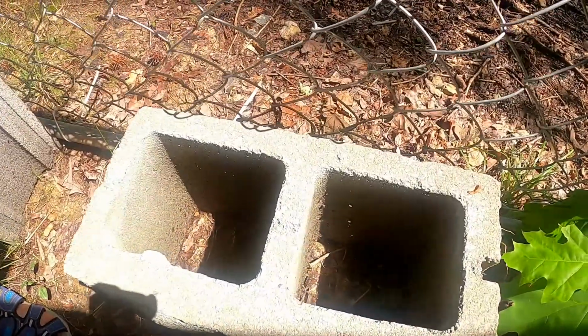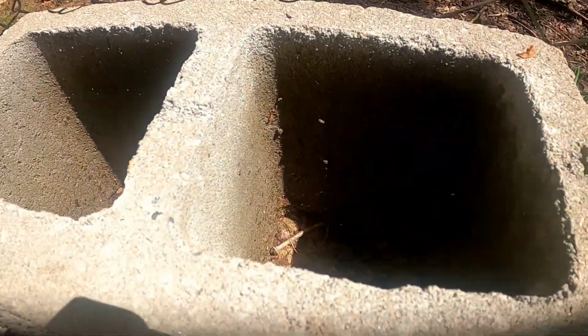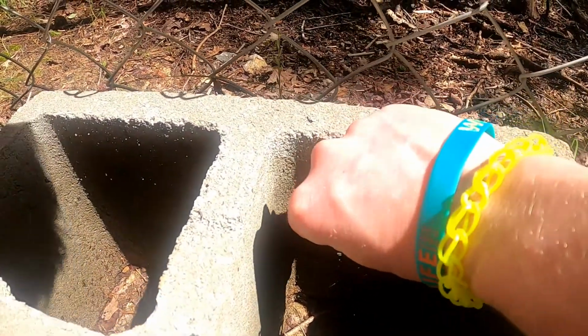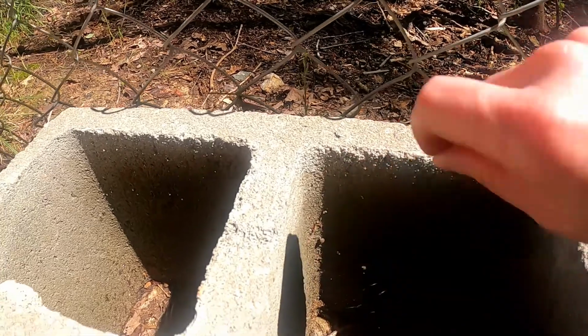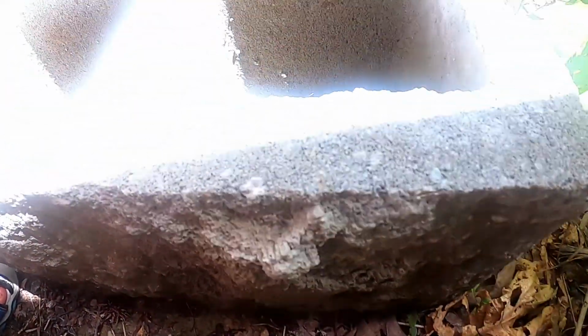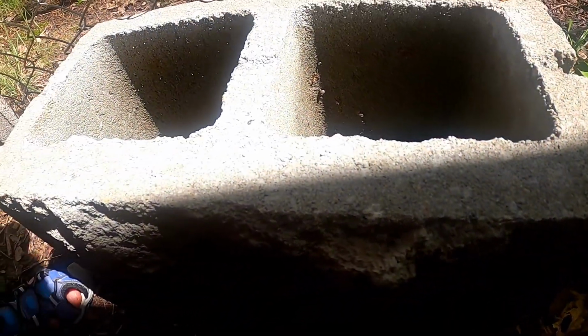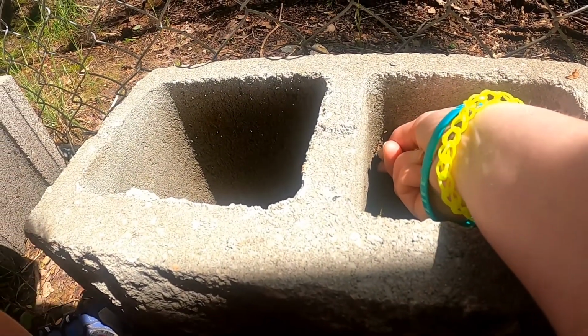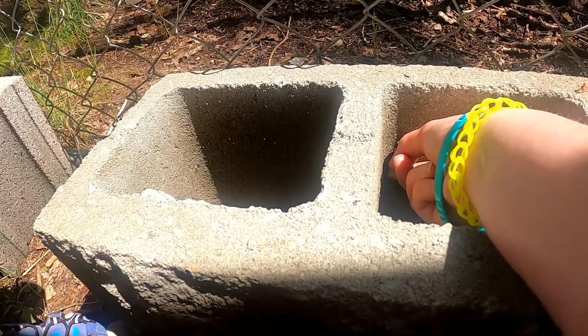What's looking at the other ones? Okay, that might be a baby one right there. See? Can you see that? Yeah. Let's see. Oh, yeah. That's a tiny one. Mom. Oh. Right there. He's right here. Yeah, hold on to that one and look, then I'll see another one. Look, he's a striped one. I'm going to put him right there. You don't think he'll fall through the holes? Yeah, look. He's too big. Okay. It's another little one.